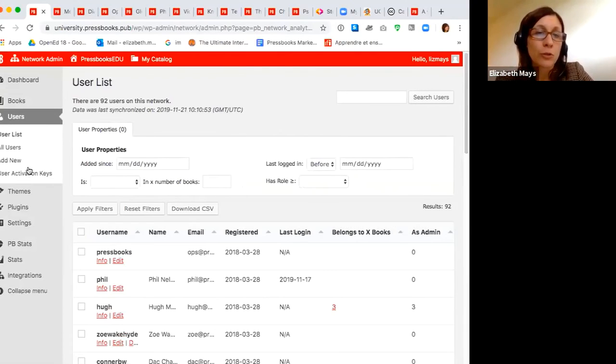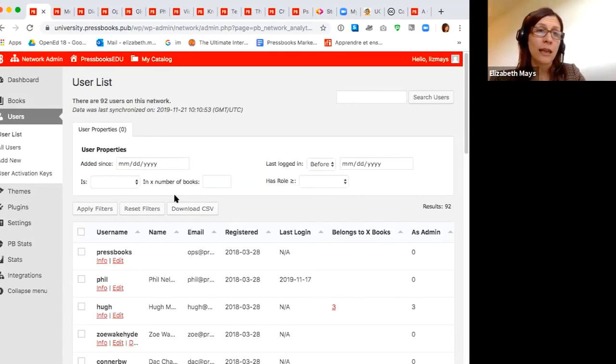Likewise, for users, you could download a CSV, which might be a way to say, okay, we are going to contact the people who have decided to use Pressbooks and see what kinds of support we can offer for their open textbook projects. Different universities authorize people differently. So you could, if you wanted to, say anyone who's an affiliate of our university and therefore has our email domain suffix can simply create an account on their own.